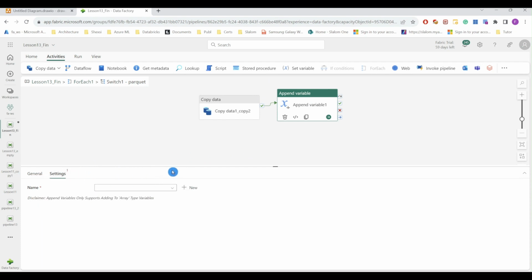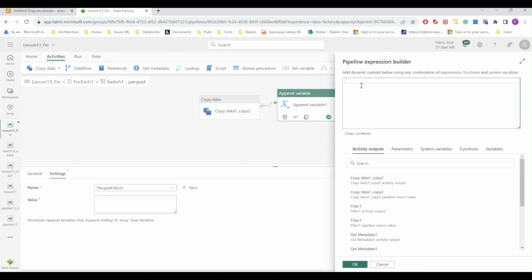I'll switch to settings and first select the variable, so this is my array variable. For value, I'm going to select dynamic expression, which will represent my file name.